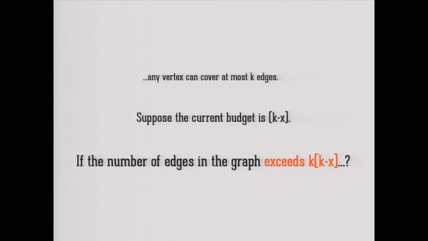Of course, when you say no, there are natural next steps. See if you can increase the budget. Quarrel with your mom. Say no, there is no way I can do this with k, give me k plus 1. You can do all of that, but it's the next step, after you know for sure that you cannot do it with k. But first you need to prove that you cannot do it with k. Okay, so if your graph is huge, it has lots of edges, more than k times k minus x edges, then you can say no.